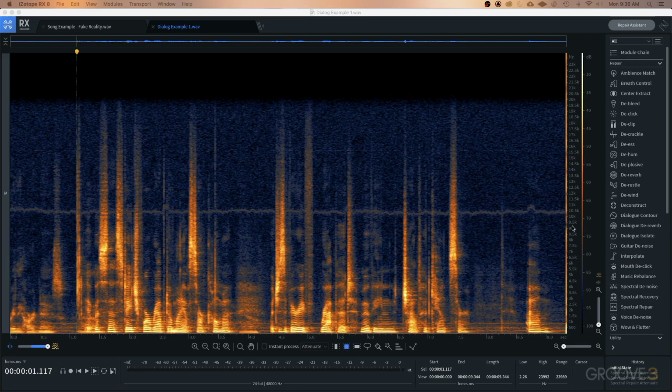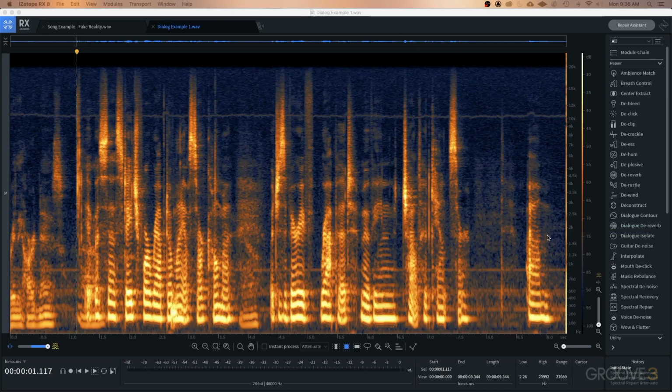However, I also find it in some ways the most useless way to view it, because apart from getting a very accurate idea of what frequencies are sounding at any given point in time, it's very difficult to actually work in this linear scale, which I'm sure is why the geniuses at iZotope have programmed in the other scales as well. The Mel and the Bark scales are both very useful and they're both very similar.